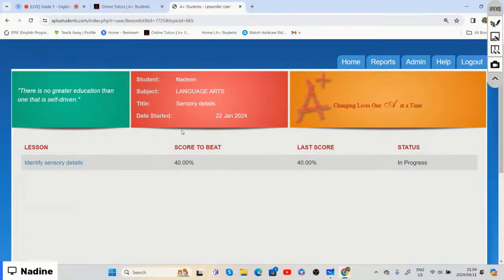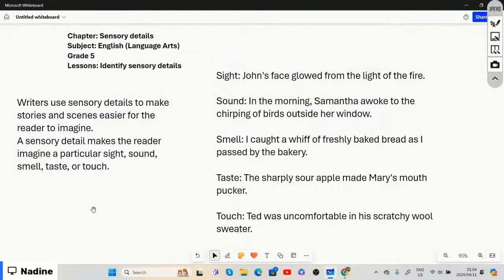All right, so sensory details, right? We said our chapter is sensory details. Our subject is English language arts, grade 5.